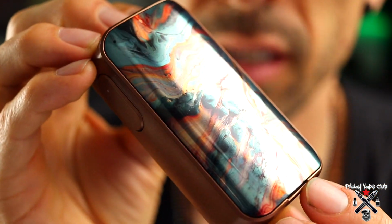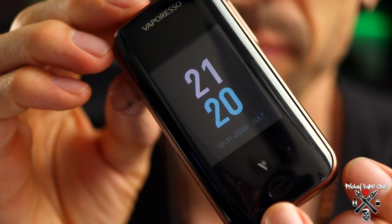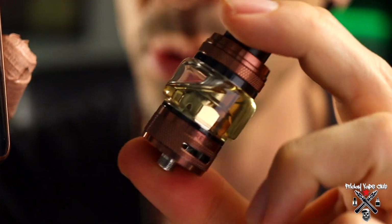It's just on there. It is also seamless around the outside, so it really integrates nicely into the actual aesthetics of the mod itself, and you would never tell that that was a battery door. It just looks awesome. So that's a real quick look around it. I'm not going to go too much into the tank. As I said, it's the NRG-S tank, pretty run of the mill.